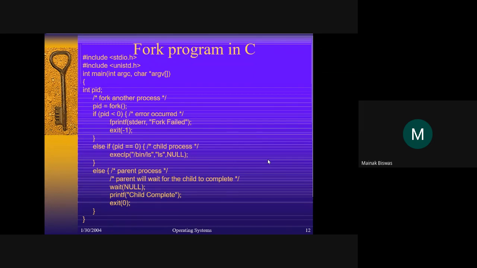Now in this case, to create this child process, we have to create this one int PID. So int PID represents basically the name or the number. A process is identified by a particular number. So when I am writing int PID, PID is an integer which represents the current child number.